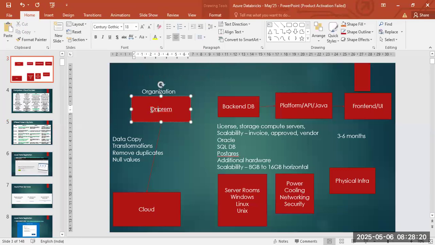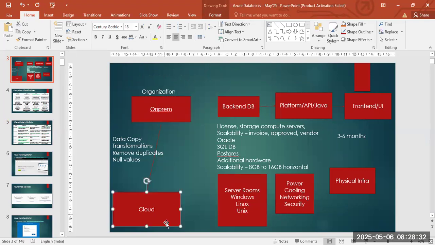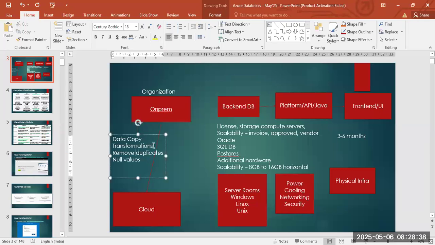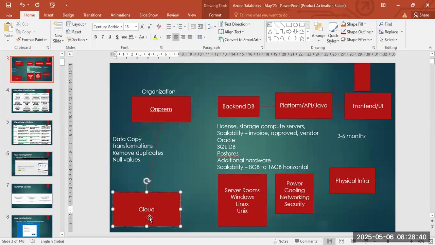So extract the data from the source system. It can be on-prem or cloud. Extract the data from there, transform that data on the fly sometimes, and then load the data into the target system. So get the data in between, do the transformations on the fly, and load the data into the target system.